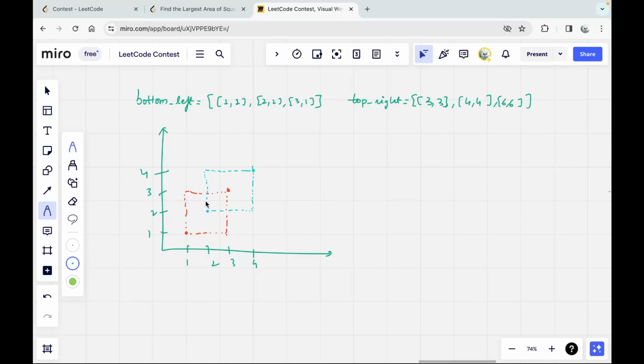Okay, now we have the third one. We draw it with 3 comma 1 and 6 comma 6. So where is 3 comma 1? 3 comma 1, that is this corner right here, and 6 comma 6. We haven't drawn that. 6, oh sorry, 5, and this is going to be 6. 5 and 6. So it's going to be here, all right? So this is going to be common area.